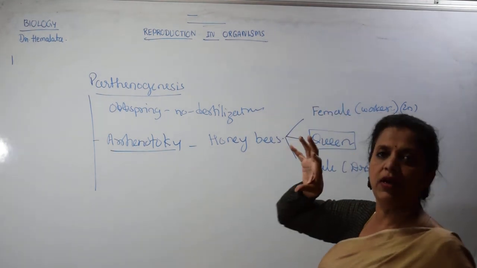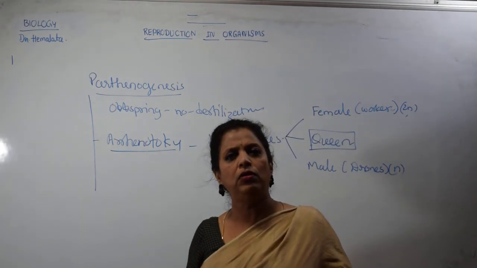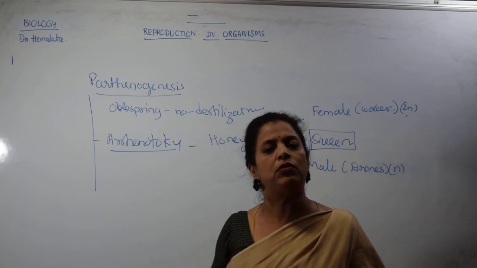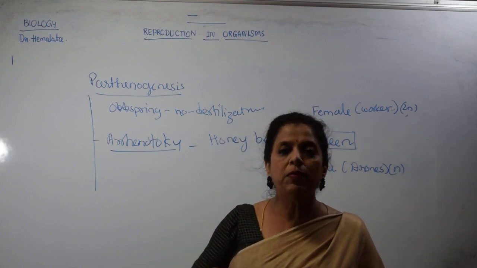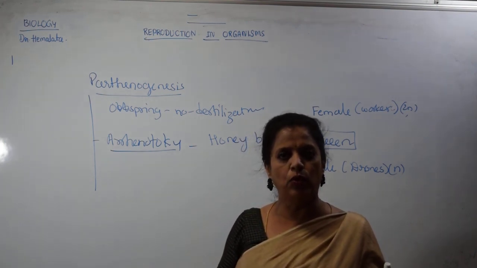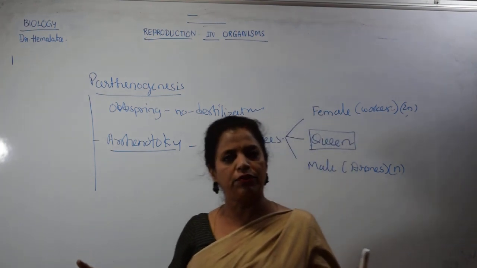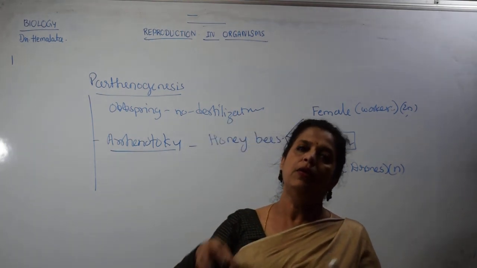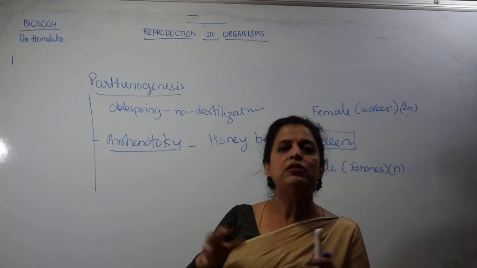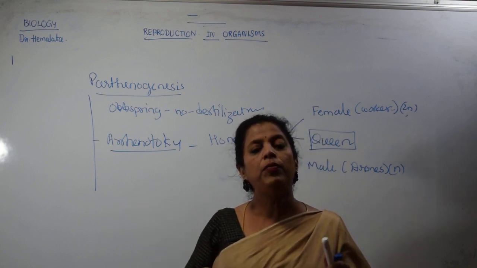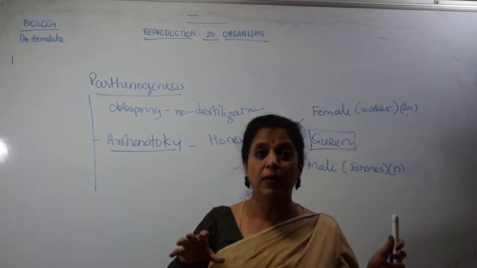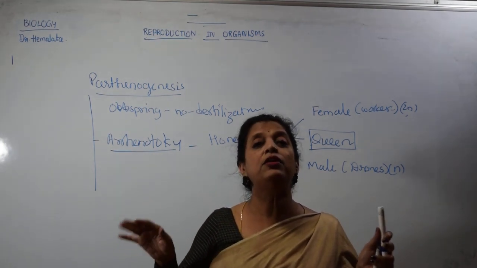First is female workers. All females, around thousands, more of them are around 20,000 to 30,000, are only females. They will be cleaning the honeycomb, and they go in search of honey, get the honey, and put it in the honey comb. Some of them continuously make the honey dry by flying continuously.